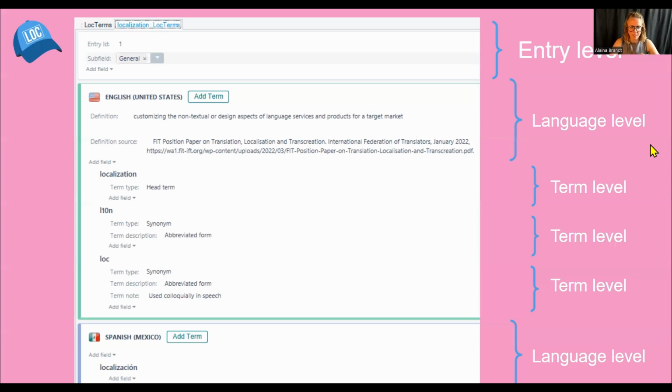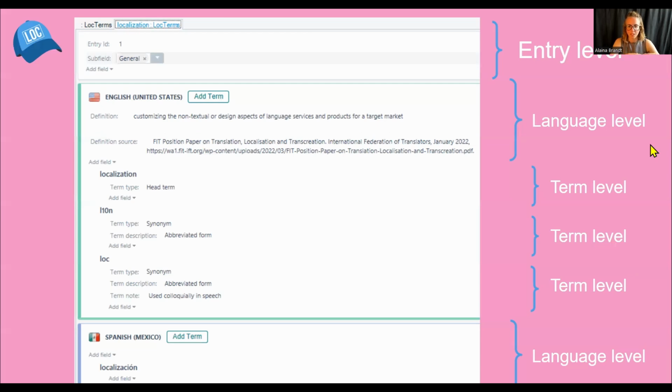The types of information collected at the entry level, the language level, and the term level of the concept entries in term bases is as follows. So the entry level, or the concept level, is where information that applies to an entire terminological entry is collected. The most important information collected at this level is the subject field. Without the subject field, terminology doesn't have meaning, and users may confuse the homonym pruning to mean the activity of removing branches, buds, or roots from a plant, rather than the activity of streamlining the guidelines for decision-making presented in a decision tree, just for example.